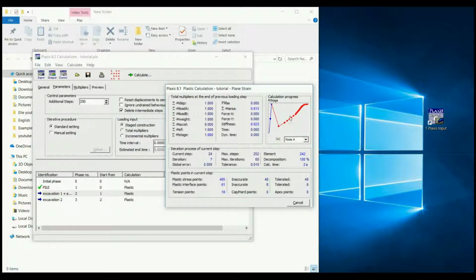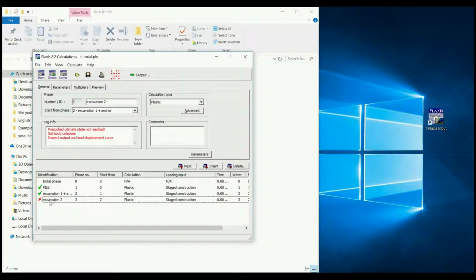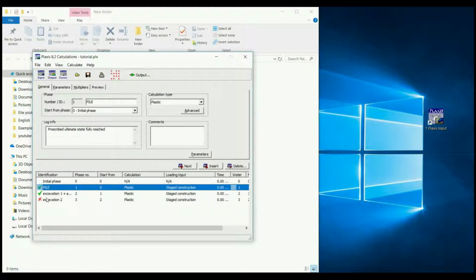Here the program is calculating it by finite element. It takes a little bit of time. Okay, so when it's a green tick, everything's alright and the calculation is done.